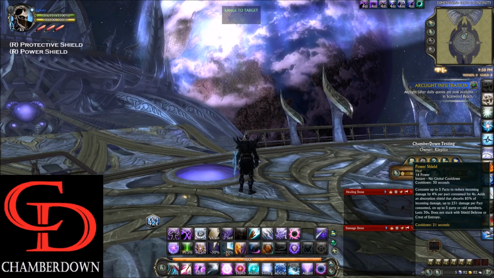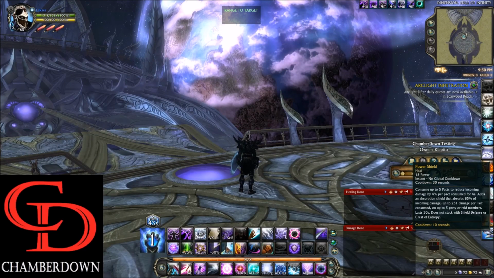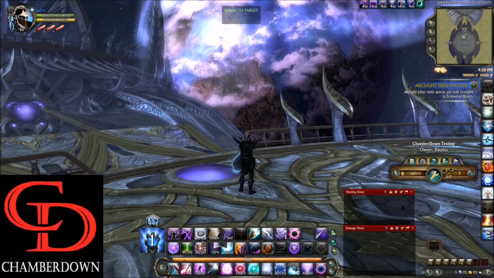And your 20% damage reduction one, the Power Shield, will come back in 30 seconds, so you can use that one again. Keep in mind, both of those will use 5 packs, so that'll bring you down to 0 packs. You definitely want to be cognizant of that if you decide to use it that way. The other one I want to talk about here is a really big one.